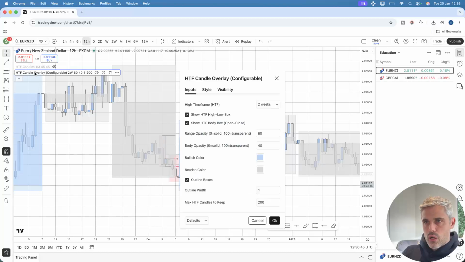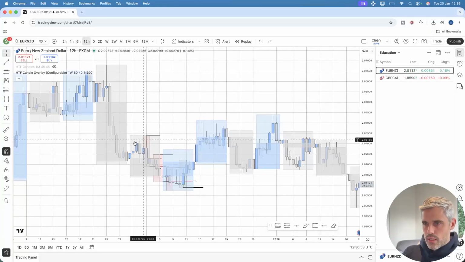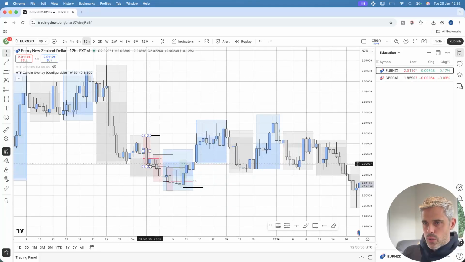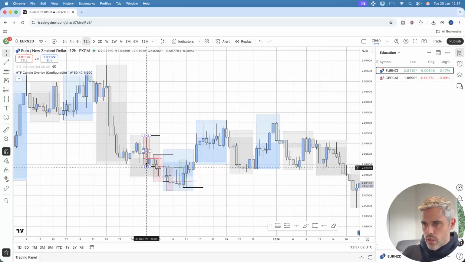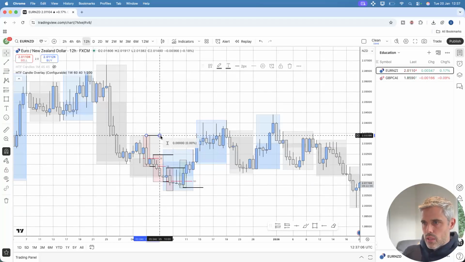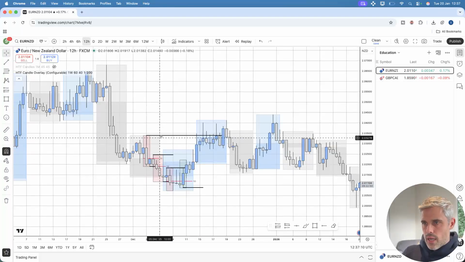Now, if I just shift this over to the 1-week time frame rather than the 2-week time frame, we can look for targets in the market. And what we see is that this here is a weekly candle. This entire range is the 2-week candle, but we get a shift below this weekly candle and a close inside this candle's range. So this exposes the high of this candle that we've manipulated as our short-term trading target.